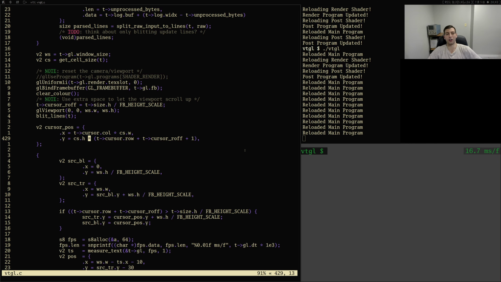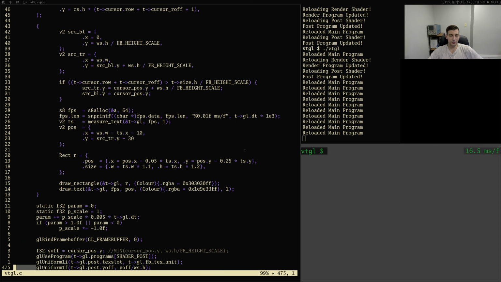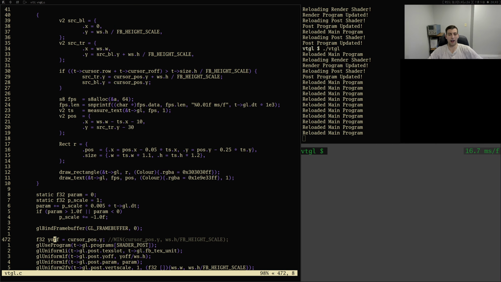Something else here is not correct about this cursor position. Let me just ignore the cursor position for now, and I will calculate it myself.